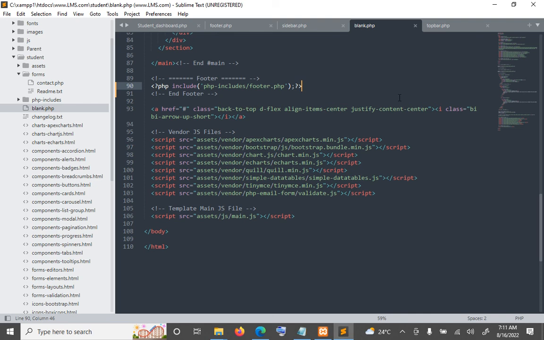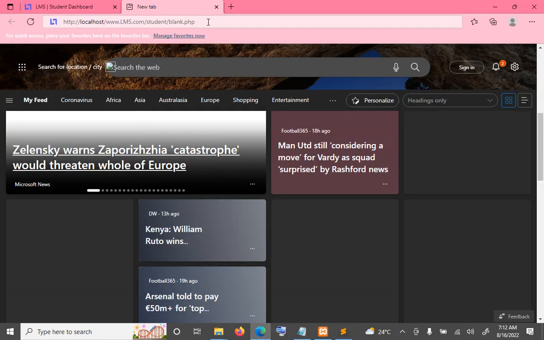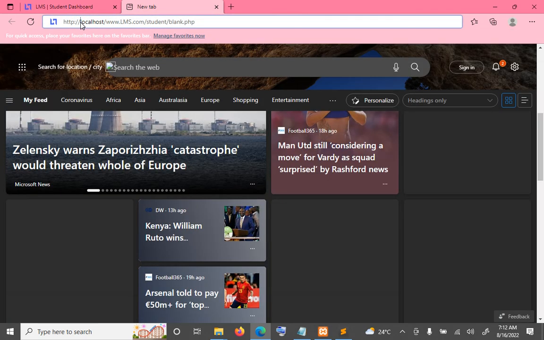Let us do the same thing for the blank. Just remove this down to this place.